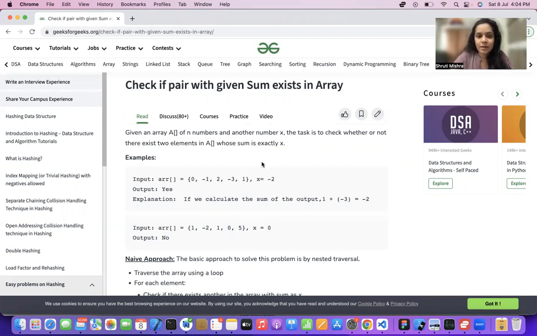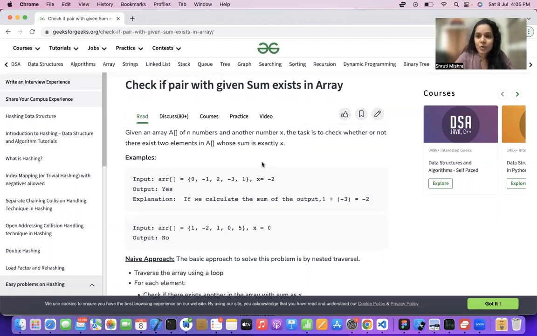So why do I say that the approach is different from the previous video? This is because they're asking for either true or false as the output, or you could also be asked to just return the numbers which sum to the target value. And this becomes really easy because now you have the freedom to sort the array.